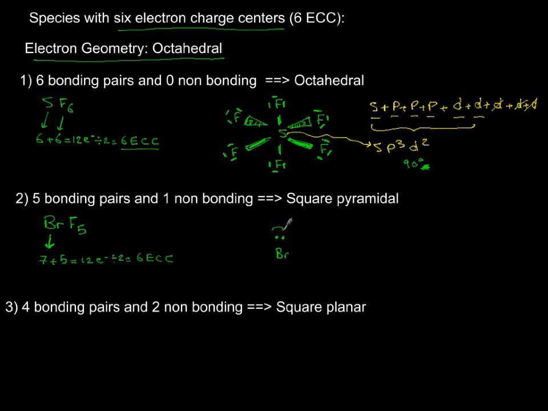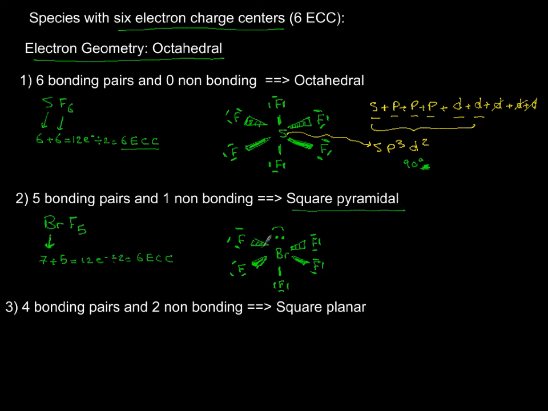I'll put it on top to respect the symmetry of the molecule. Then I will have the same remainder of the structure going, fluorine coming to you, fluorine going away from you on the same plane. I repeat it on the other side. If you also do it on paper, this becomes second nature to you. Let's put valence electrons for fluorines. Now you are a square on top, and in the bottom you look like a pyramid if you put planes of paper, so a square pyramidal is the shape.